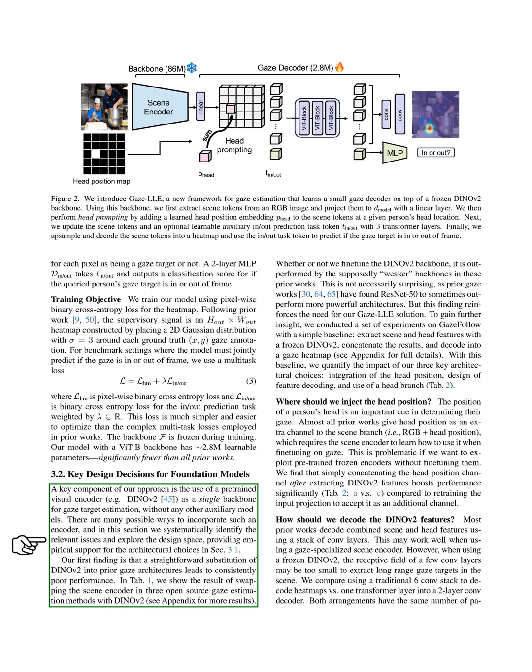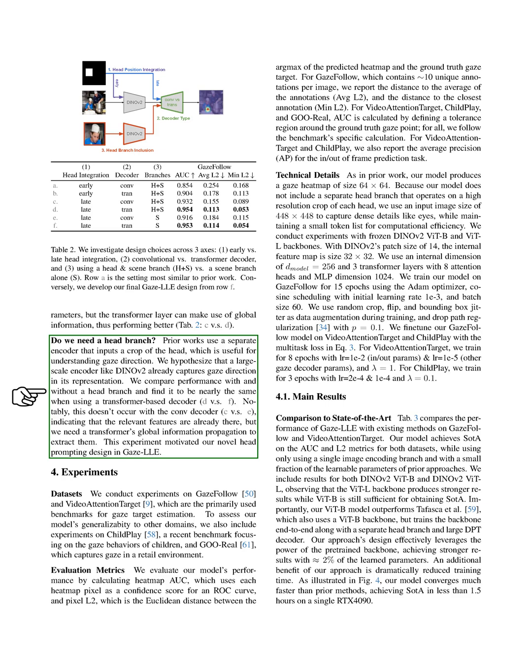We also investigate whether a separate head branch is necessary. Previous methods used a dedicated encoder for head crops, but we believe that DINOv2 captures gaze direction effectively on its own. Our comparisons reveal that performance is similar with or without a head branch when using a transformer decoder, but not with a convolutional decoder. This suggests that the transformer's ability to propagate global information is essential for extracting relevant features, leading us to our head prompting design.